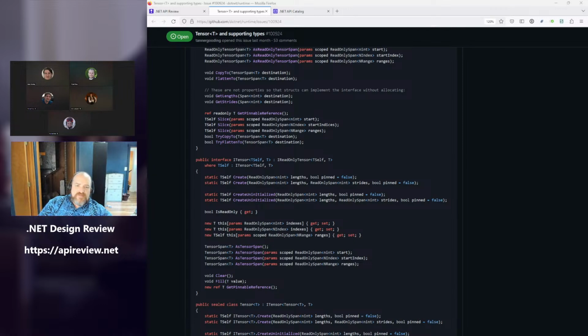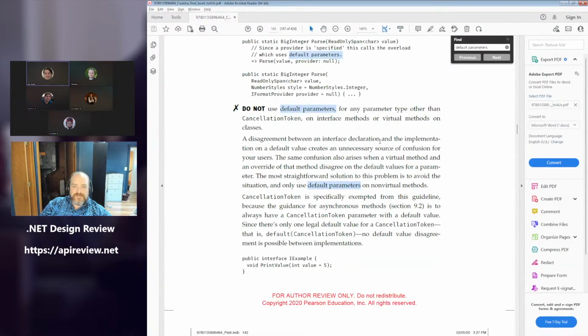I don't know if we've used a default parameter on anything for interfaces in generic math already, but we did in FDG3 say do not put default parameters on interface methods. For what it's worth. It's one of those things where if we don't do it in V1, we can't do it later. I'm just saying we could have a different overload, one that does it and one that does not.